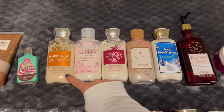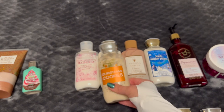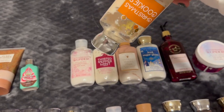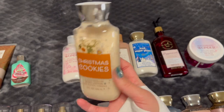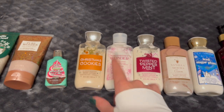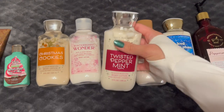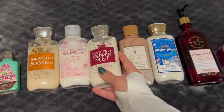So I have my lotions right here. First up, I have Christmas Cookies from 2020. You can tell it's getting a little yellow — definitely more yellow than the ones behind it, which are white, because it has so much vanilla in it. The consistency has changed a little bit — it's not runny yet, but definitely not as thick as a fresh body lotion. I'm definitely trying to finish it up before it goes bad. And then I have Winterberry Wonder in the body lotion also from 2020, and Twisted Peppermint, also from that same 2020 Holiday Traditions collection. Working on finishing both of those up.